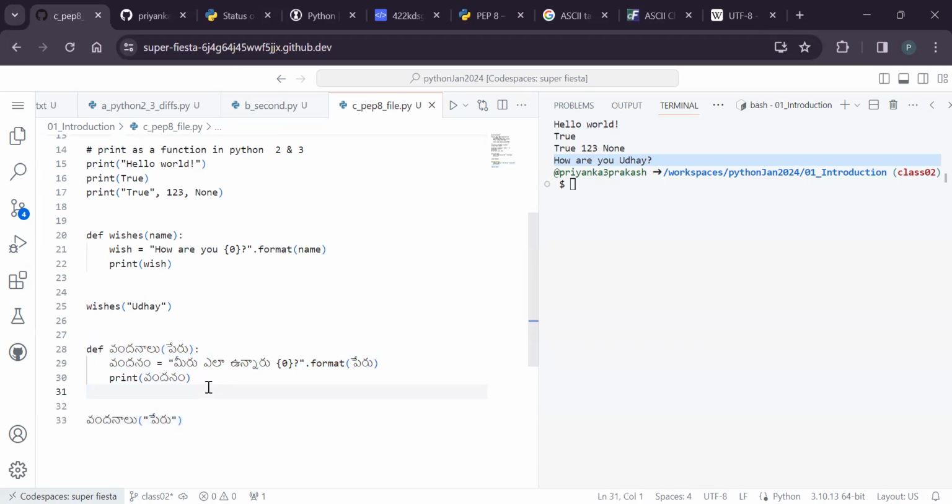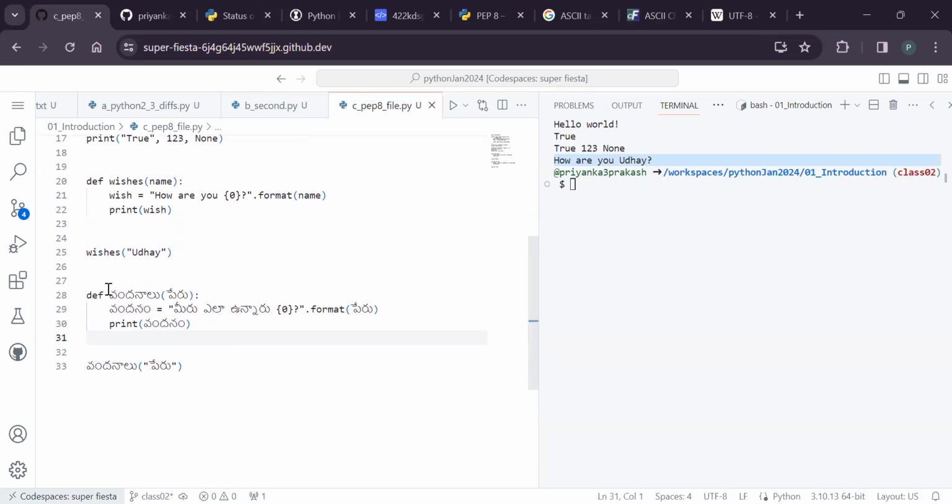So now, did you all understand what the main things needed are? Those are called keywords. Def. Def, I am not writing in Telugu. Print, I am not writing in Telugu. Format, I am not writing in Telugu. Means these are some keywords, some functions which have some importance. But other things are user defined.